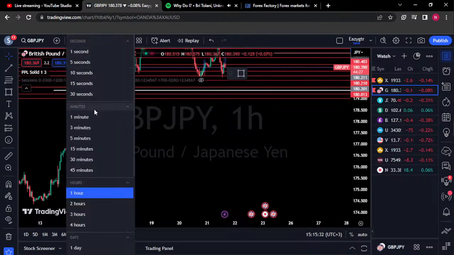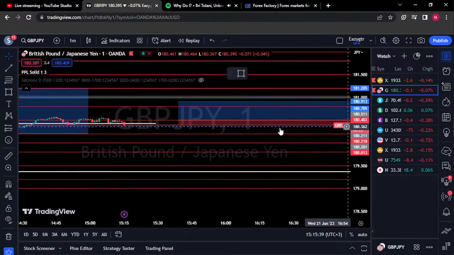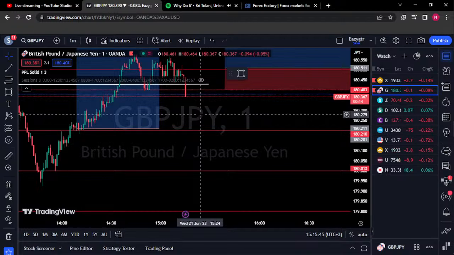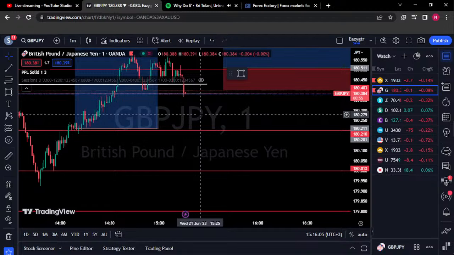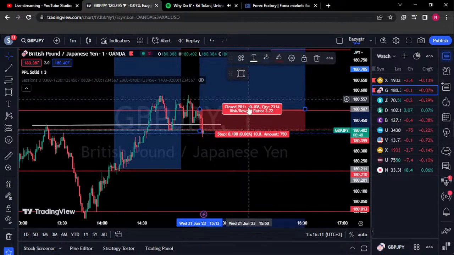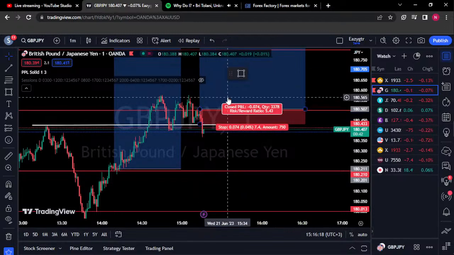So back to GJ. GJ broke below our zone. You could look to manage your trades. I'm still currently in because my entry was way early and I couldn't be tapped. So those who entered at 18500, you're just minus. So say the stop loss is here, you're minus 7 pips.